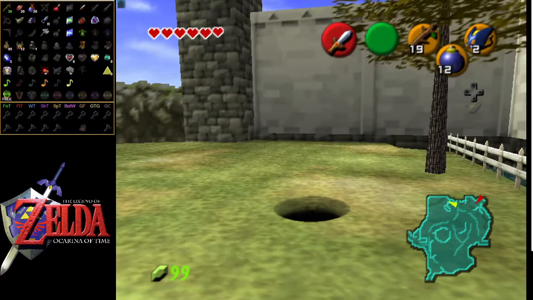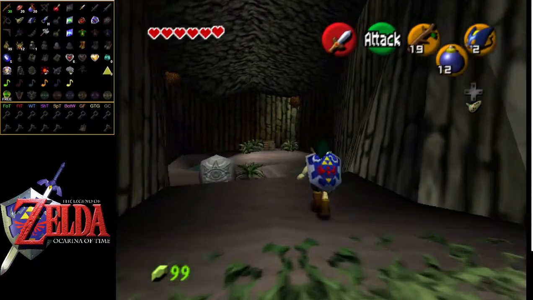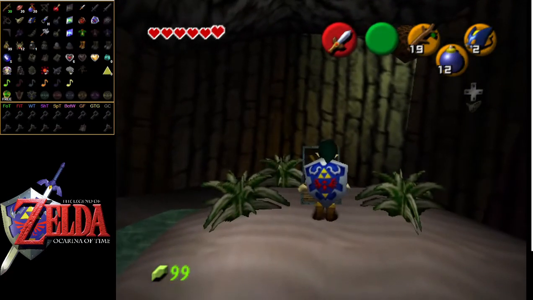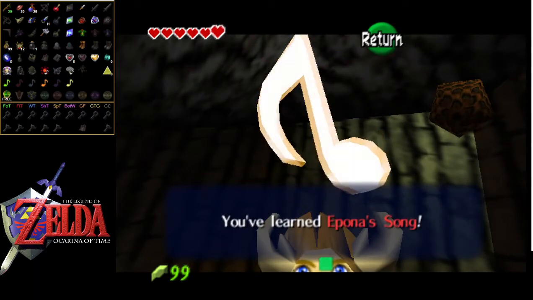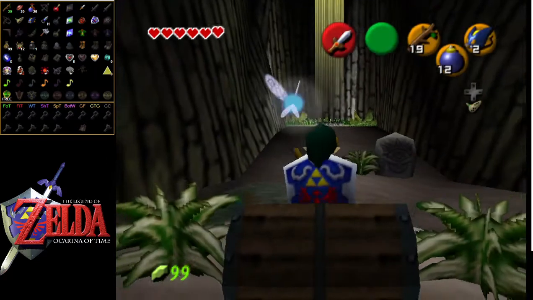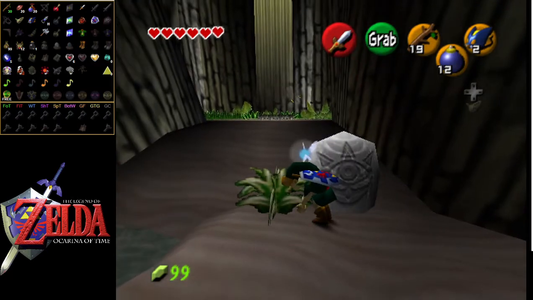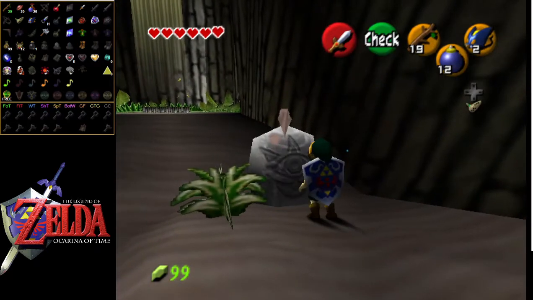So apparently there's some weird thing with the joystick where if I decide to make Link go backwards, the same as the D-pad, so that's not good. Okay, so we have Epona's song. Cool. Not that that's too helpful right now. We don't have to play it for Epona before we're an adult, right? For her to recognize... Okay, Link. Seriously.